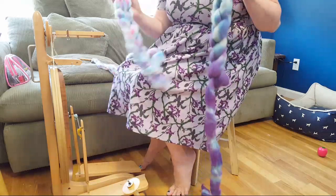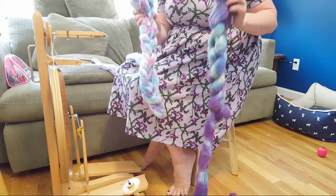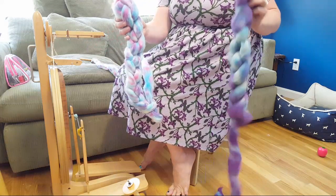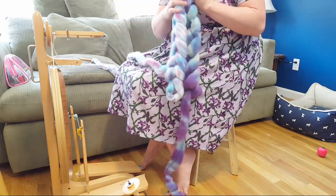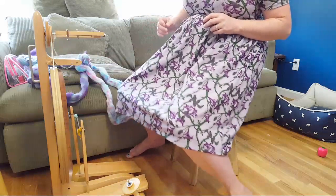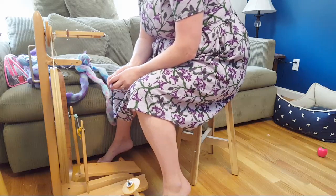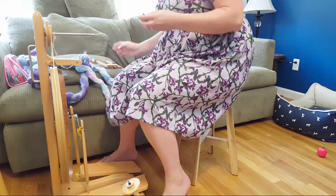So I haven't quite decided which one of these rovings I should start spinning yet. While I get the wheel set up, do you guys have a preference for starting with the speckled roving or the dip dyed roving? Let me know if you have a vote, otherwise I'll pick one randomly and I am going to get my wheel set up. Oh, awesome! Yeah, this should be a nice little lunch time party.